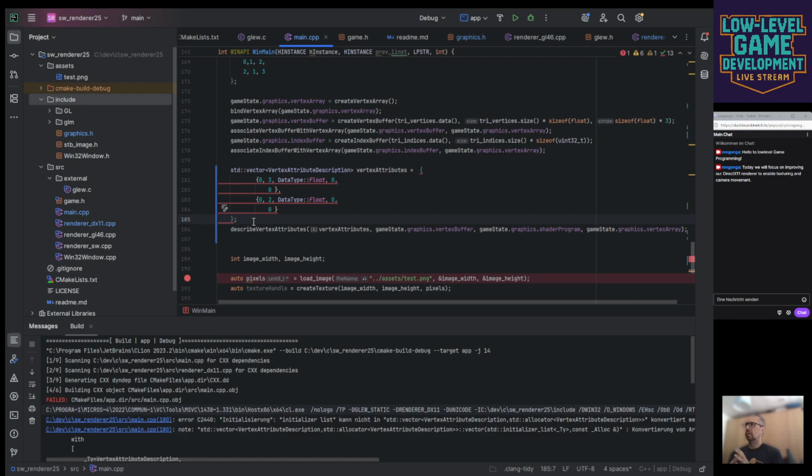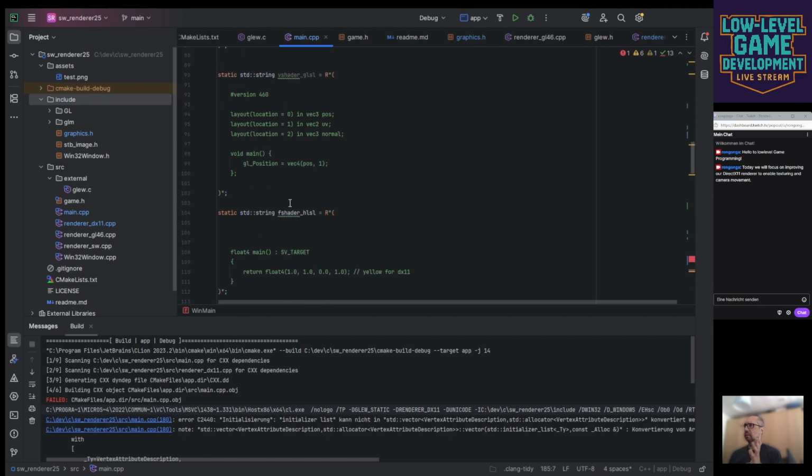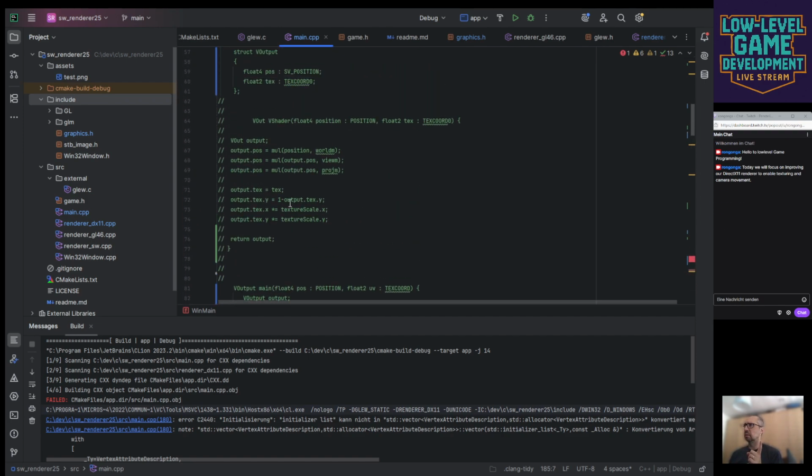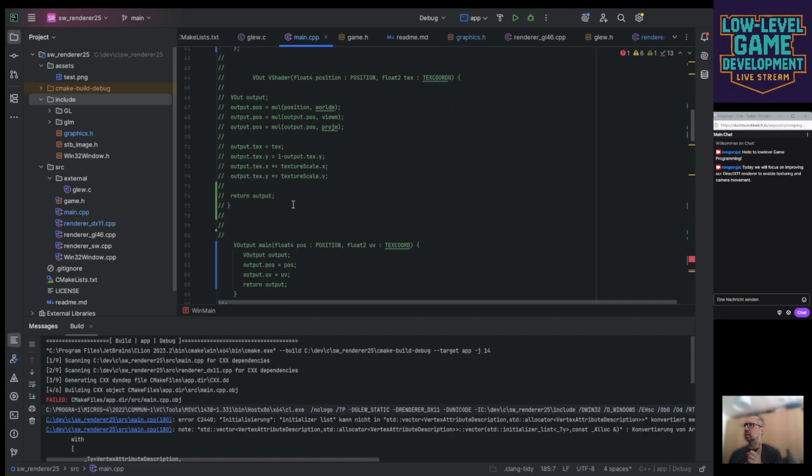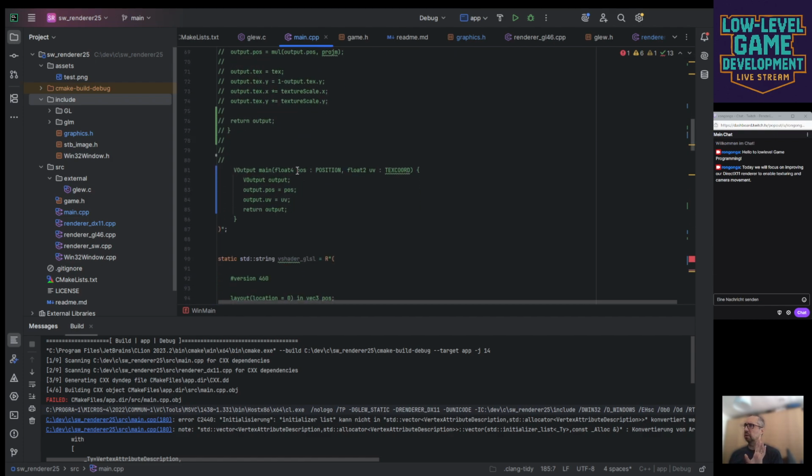In OpenGL you are very much vertex buffer centric when you describe how a vertex attribute looks. For example, if you have a shader that looks like this, I've changed it a little bit as you can see now. Yesterday we only had a position that would come in from the program, and we would transform it and just push it onto the pixel shader.